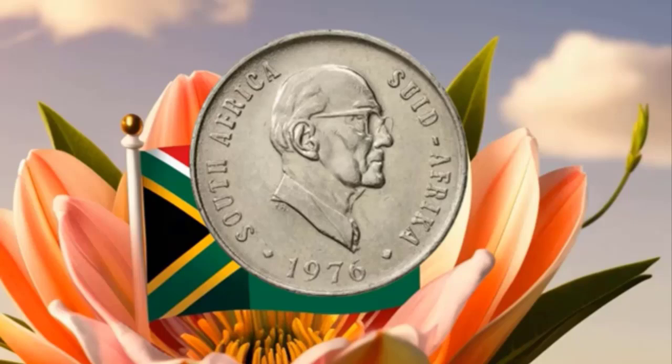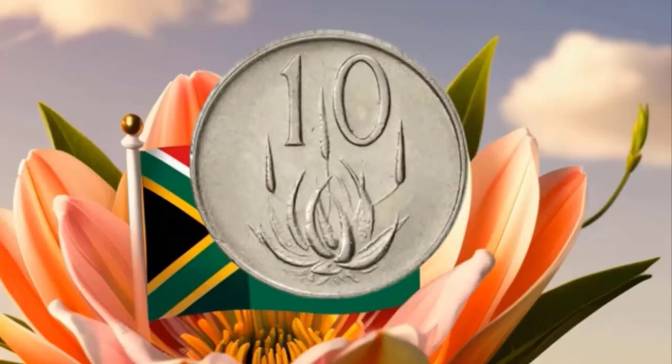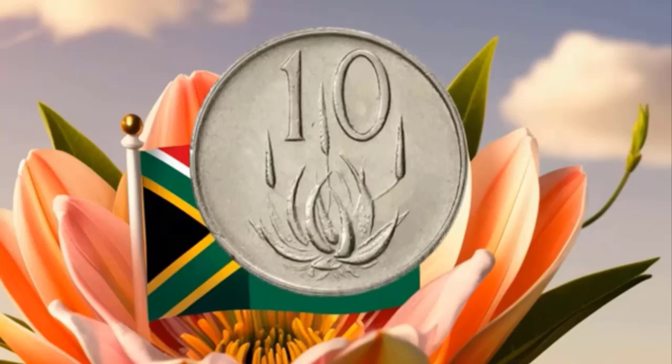Collectors treat coins like this with care. They are not rushed into auctions or sold to the highest bidder out of impulse. Ownership here is about knowledge, patience, and respect for history. The coin is not flashy, but its presence commands attention. Its value is not obvious to everyone, but it grows steadily, silently, and inexorably for decades.